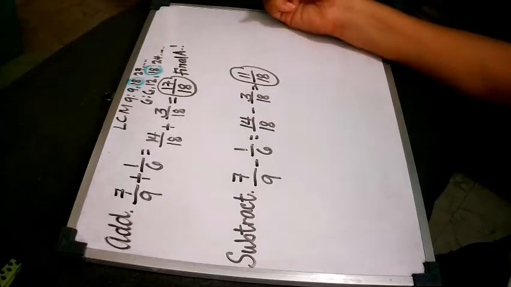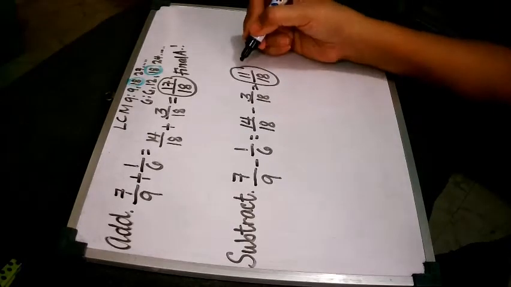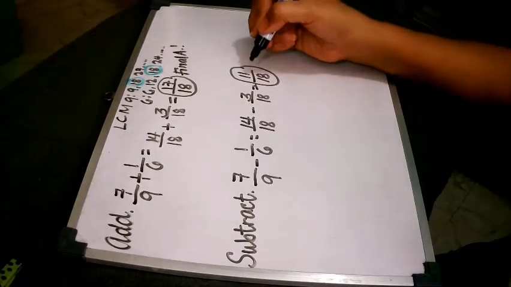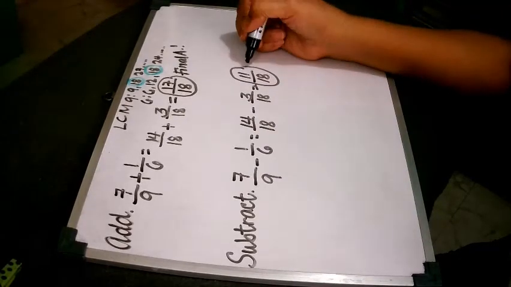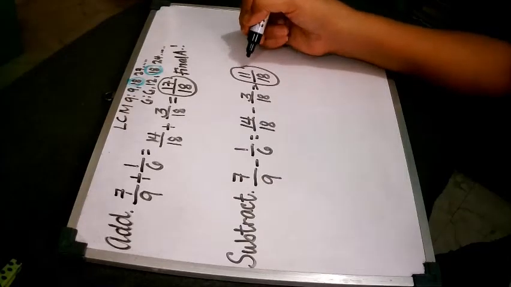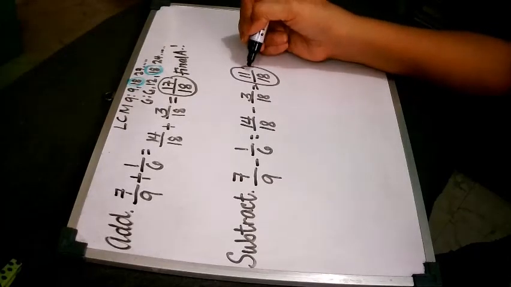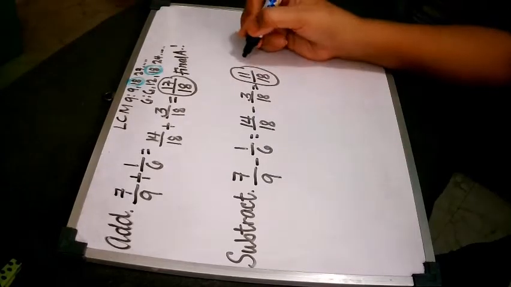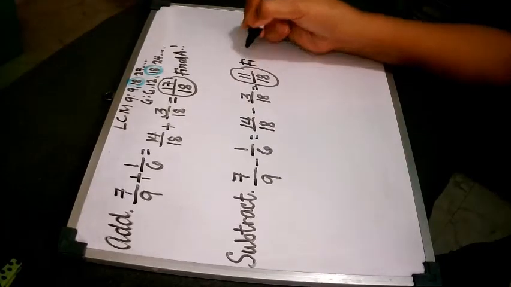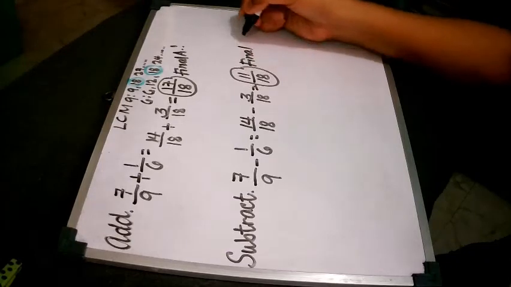And there you have it. This is now your answer. This is now the difference. 11 over 18. And then look closely. Is this in the simplified form? Is this already in the lowest term? As you can see, 11 is a prime number, meaning to say this is already final and cannot be reduced to its lowest term already.